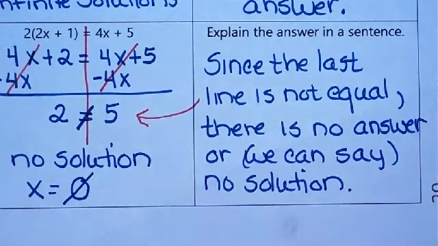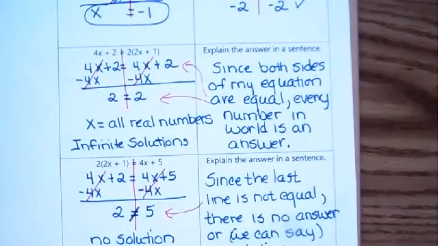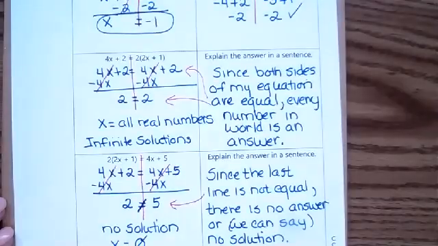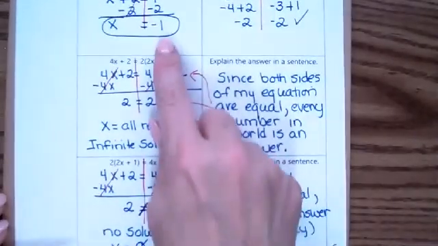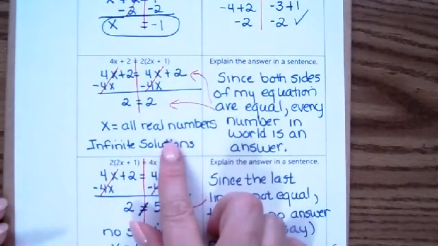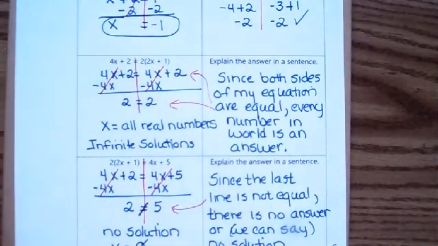Now, please make sure you get your notes copied down. Here we go. I'm going to back this up a little bit more, just a little bit. So we had an example with one solution, infinite solutions, and no solution. Please make sure you get these copied. These notes will go into your interactive notebook, and then you'll go to Canvas and complete the assignment that goes with it.